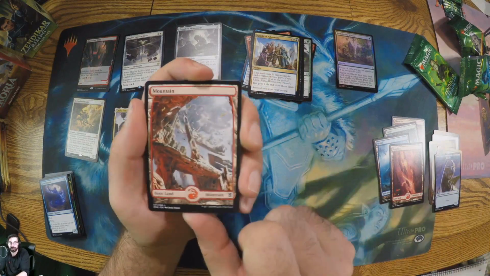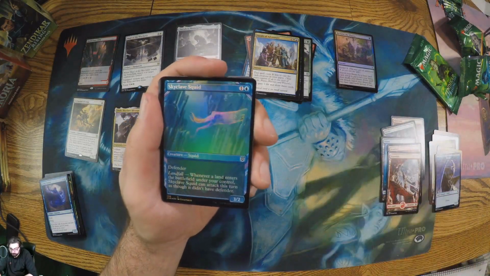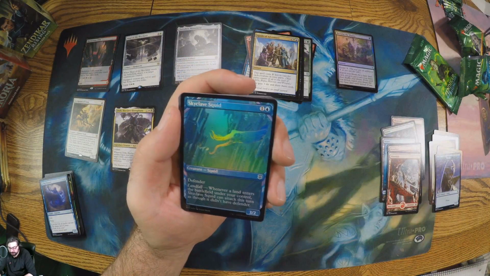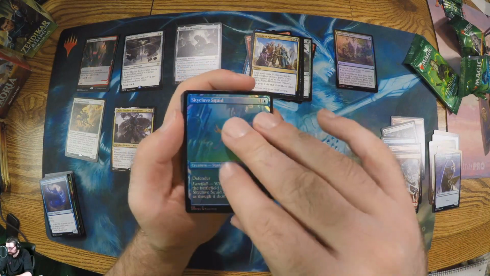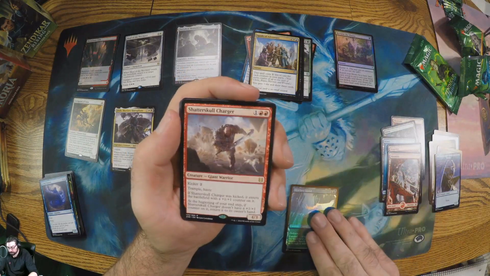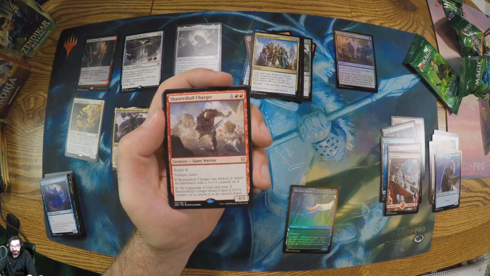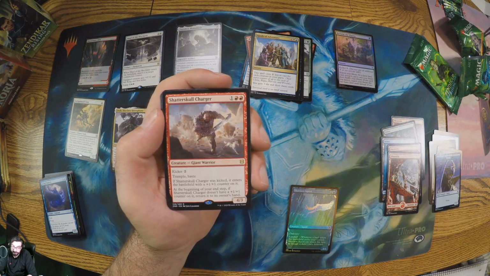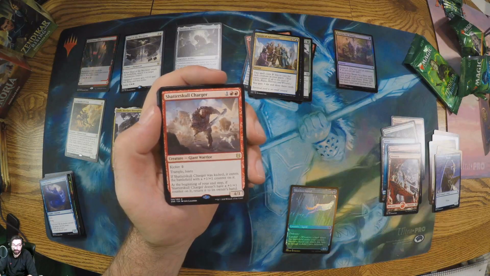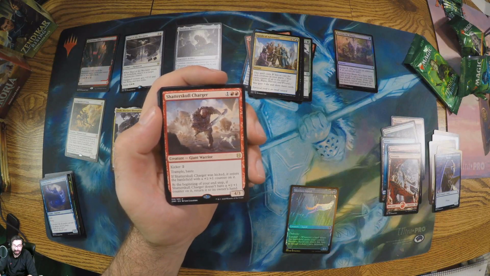More just delicious looking full art lands here. Ooh, nice little squiddy squid action in the sky as our foil. And that is a Shatter Skull Charger. Kicker 2, Trample, Haste. If it was kicked, it enters the battlefield with a +1/+1 counter. I mean, 3 plus 2 to kick it, so 5 for a 5/4.